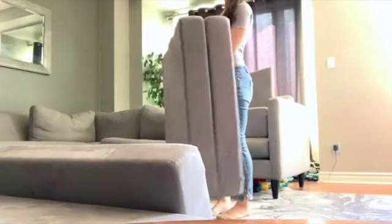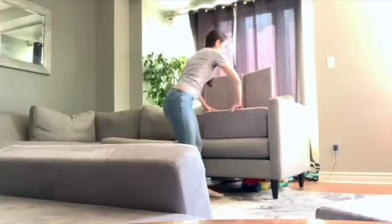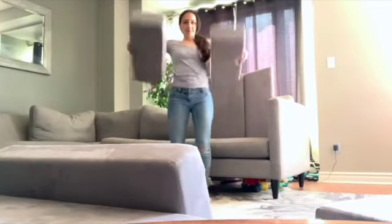You'll notice we put the handles on the side. You can hold it like a suitcase so it's easy to carry around without opening. And also, having the handles on the side makes it easy for kids.